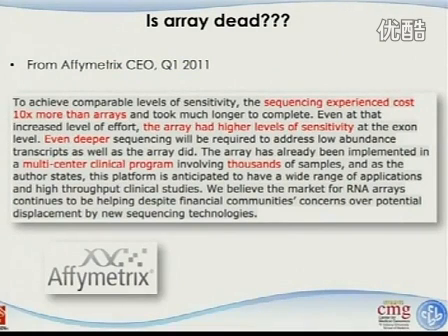So that's basically what they are saying. Well, actually, it's true. In terms of the research market, if you study animal samples or cell lines, you can probably use RNA sequencing because it gives you more information for the things you study. But if you want to study clinical samples, we know the variability is so high that we need a lot of different samples. Arrays can be relatively cheap on that end, and RNA sequencing is still very expensive.